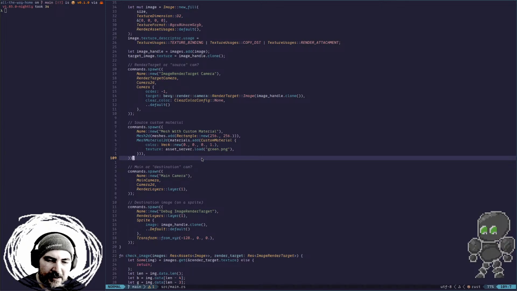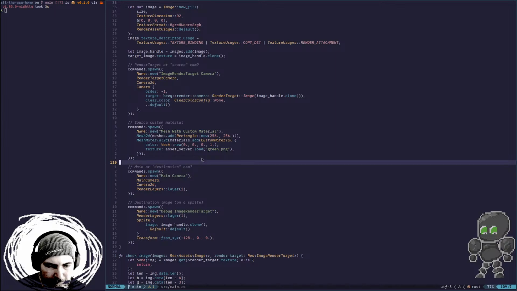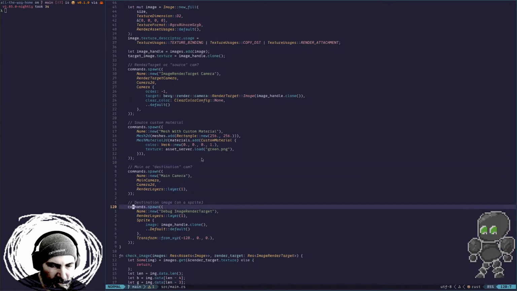Because the thing is, I don't even care if it's visible or not, if you know what I mean. The render target is supposed to be used by the CPU, so I don't even care that the sprite exists.